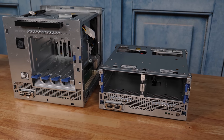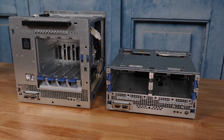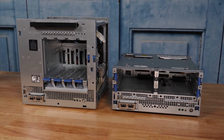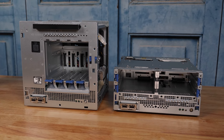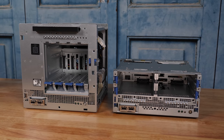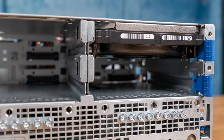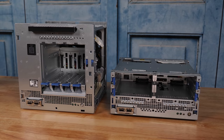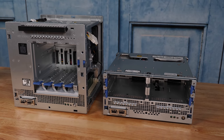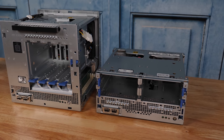The new ProLiant microserver Gen10 Plus still has four 3.5-inch hard drive bays. You can also put 2.5-inch drives in there. These bays utilize the same trailer mechanism and the same studs between the two Gen10 and Gen10 Plus generations. The studs for each drive are actually still stored on the front of the chassis, which is a feature that we absolutely love because it means you don't lose them. While the latching mechanism is the same, instead of one row of four vertical drives the Gen10 had, the Gen10 Plus has a two-by-two configuration with horizontal drives, helping keep the unit more compact.